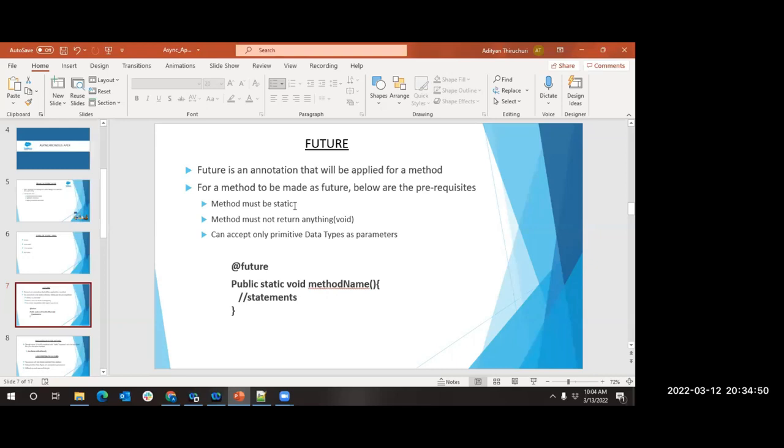Because a static variable is bound with the class but not with the instance. An instance will get initialized, and once the instance initialization happens, the values will be lost. If you create multiple instances of a class, the second instance is independent of the first, and the third is independent of the other two, due to which we cannot make use of an instance. We have to use the class level variable only.